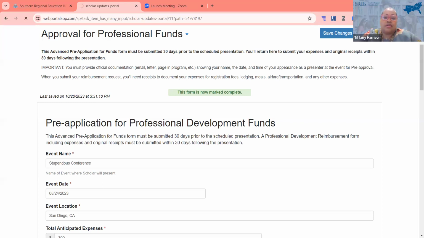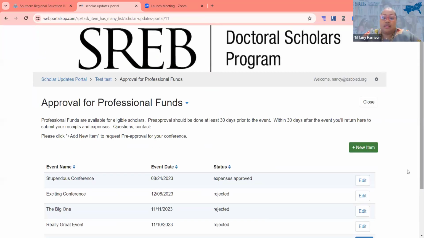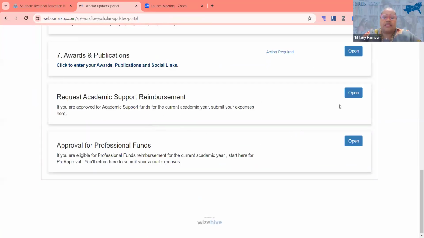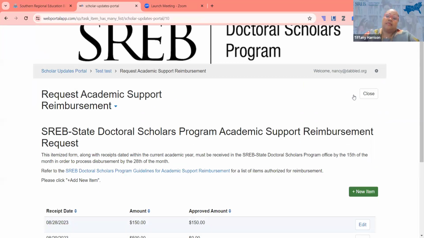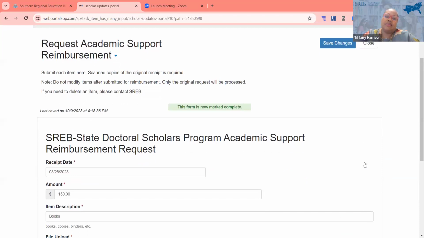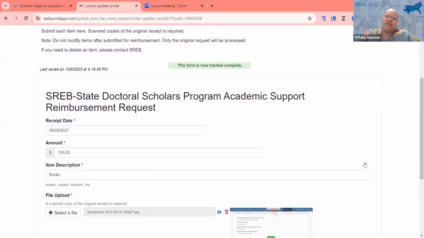All right, so I'm going to close out professional funds and go to academic support reimbursement. This is very similar. This is for our dissertation awardees. Same process. We'll look at one that's already here as a test. You will put in your receipt date.